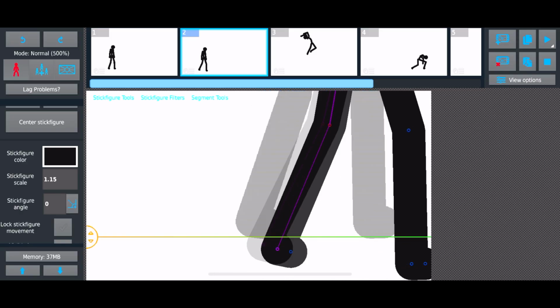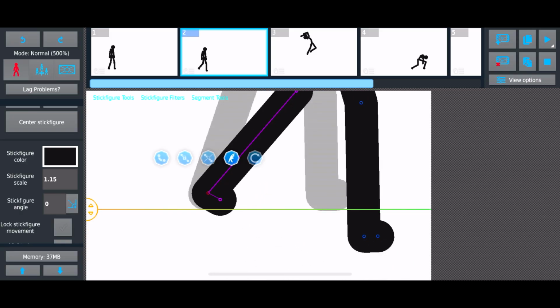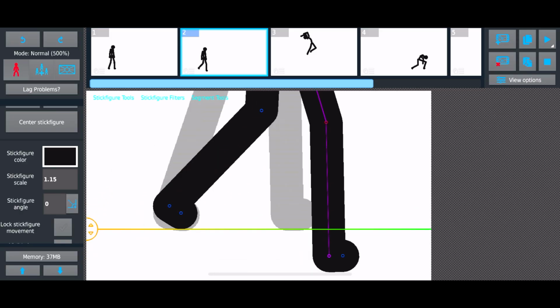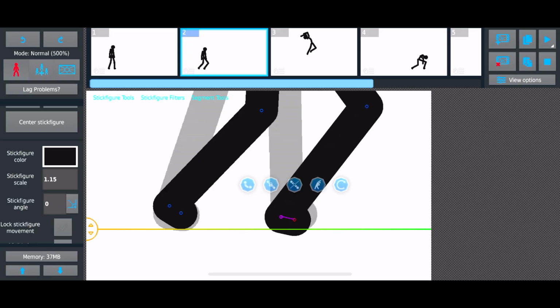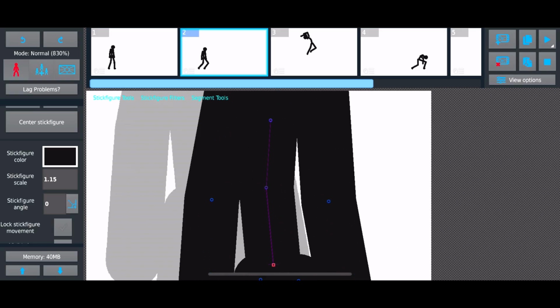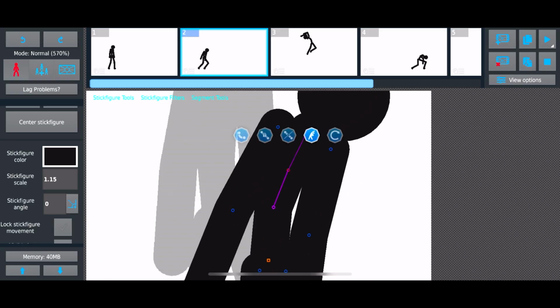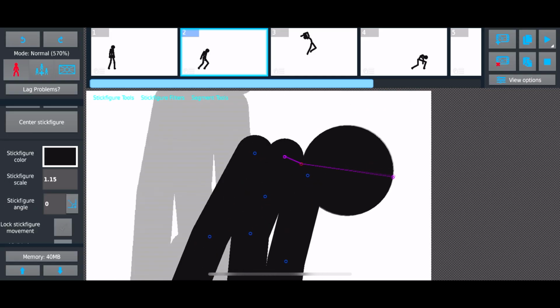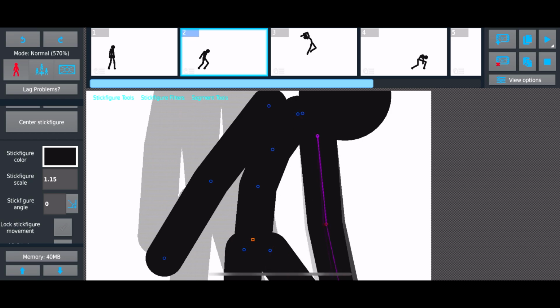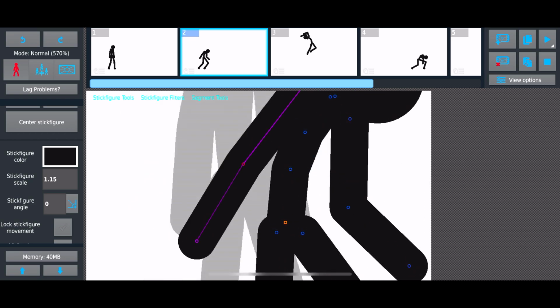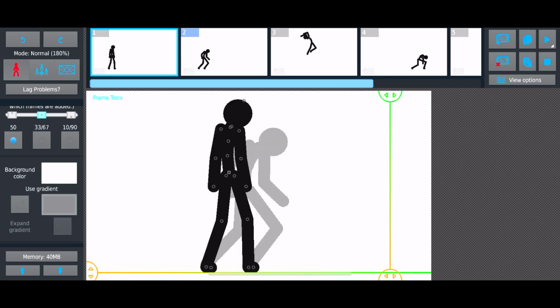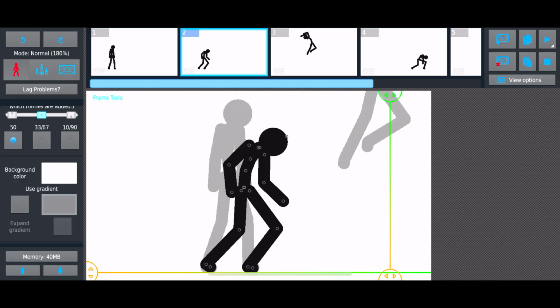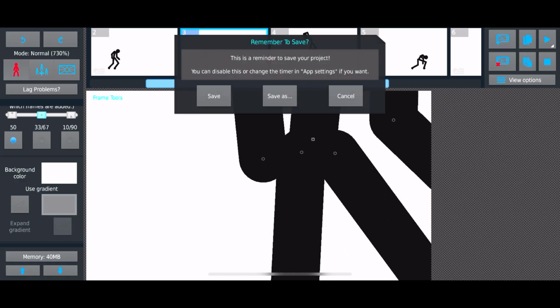Alright, so now I'm adding those in-between frames, as I said. This is just one way you could animate your animations. I normally animate like this, or I use both at the same time, where I do straight ahead and then pose to pose animation.